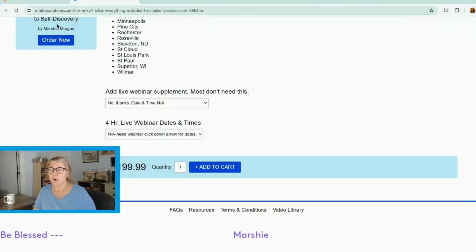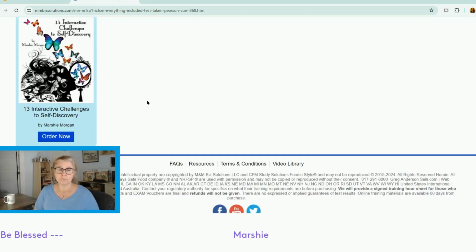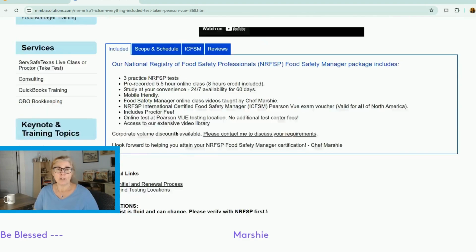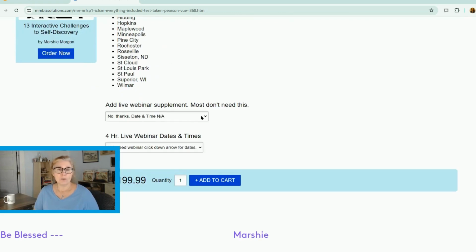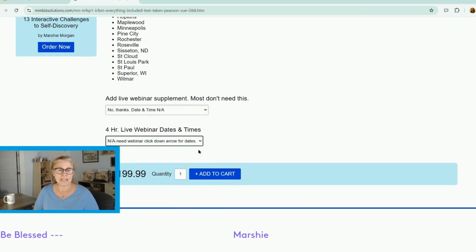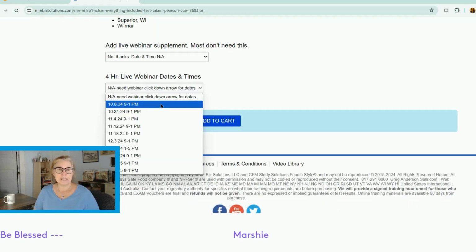So as you are aware, Sellr makes the changes instantaneously, but you may need to refresh your screen. So here is that NRFSP, and then here is the drop down for the dates, and you will see that the 13 and the 20 are there. And do you see how I made the little space? It just makes it easier to read.